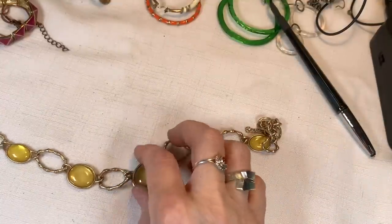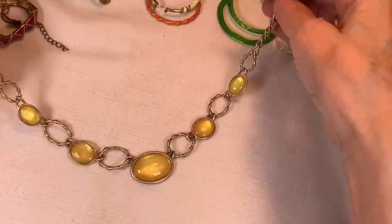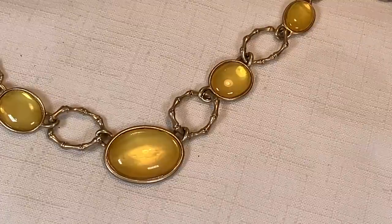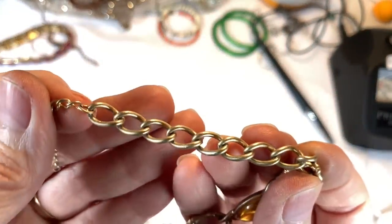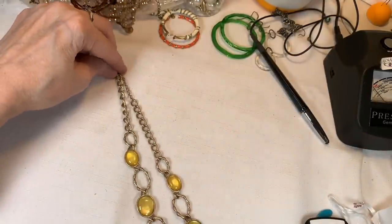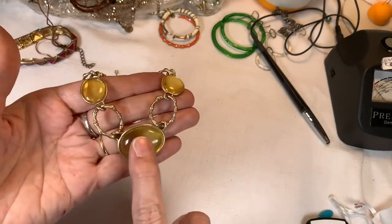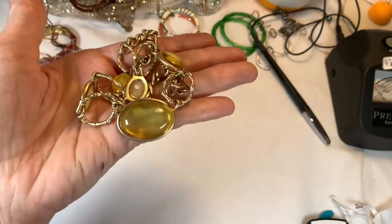It's very brushed gold tone though, so I think it may be indicating a bit of the 80s. And kind of a nautical chain on it. Yellow color. It's in great shape. There, that's a nice look at it. So maybe sort of a citrine imitation. And I love the brushed gold tone. Lobster clasp, extension. Let me get a measurement. It is 16 inches. Nice big piece right there. So I would say $6 on the vintage style yellow necklace.